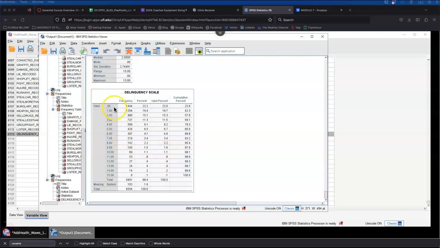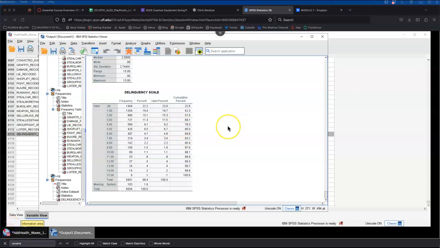Or you also could say, I just want to know if they're delinquent or not, if they've done 1 or more. I don't care how many they've done, I just want to know if they've done 1 or more. So you could recode the scale, again, if you wanted to, and make 1 through 15 a 1, and 0 a 0, and you could just have a delinquency variable that's delinquent, yes, no. And you're like, well, what does that matter? Well, it would give you coverage across 15 items. It collapses all these scores into have you done it or not, not necessarily how many have you done. But again, those are just different ways you can measure things. We're not going to do that in the lab, but I'm just giving you different ideas if you want to work with data like this.